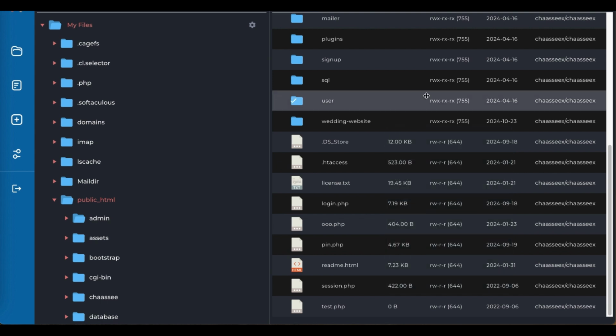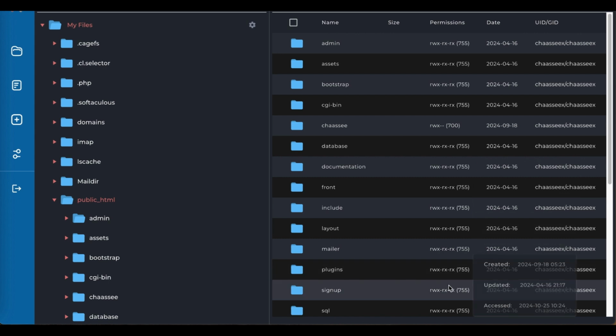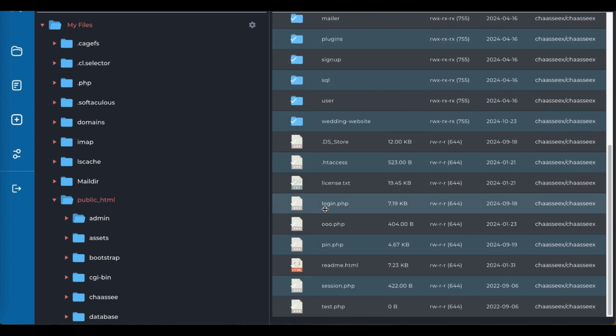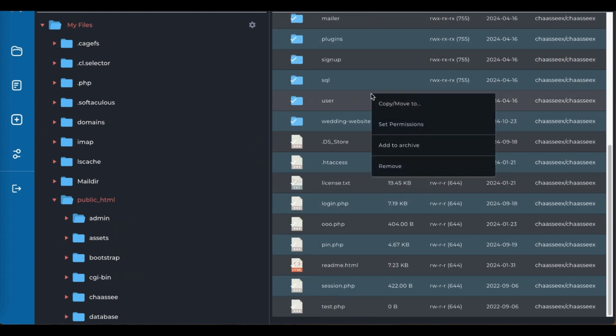Now I will show you how to compress everything on this website. Say you want to do a backup for yourself, you can select all the folders and the files and right click. You can see add to archive.